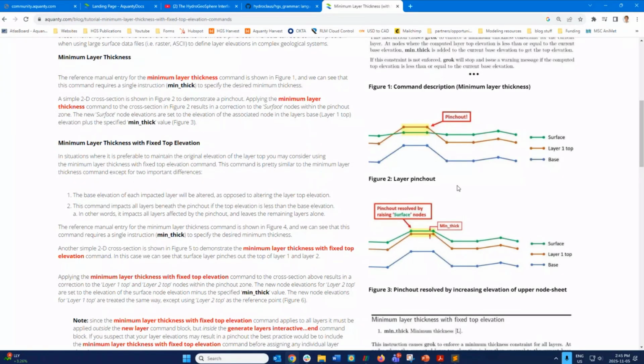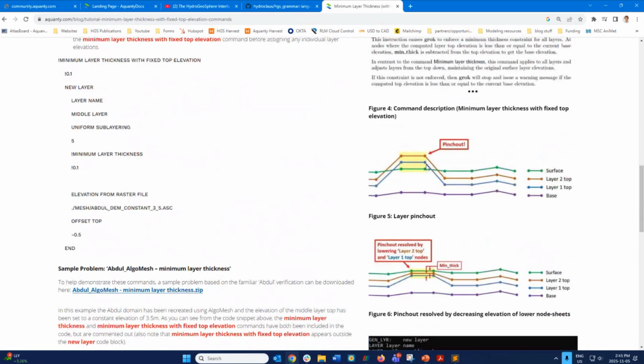These fixed minimum layer thickness commands will simply modify the upper or lower raster to maintain some minimum desired thickness. In this case, minimum layer thickness with fixed top elevation will move any lower raster further down. It keeps the top layer fixed in place and simply modifies the nodal elevations of lower rasters to maintain that minimum layer thickness.